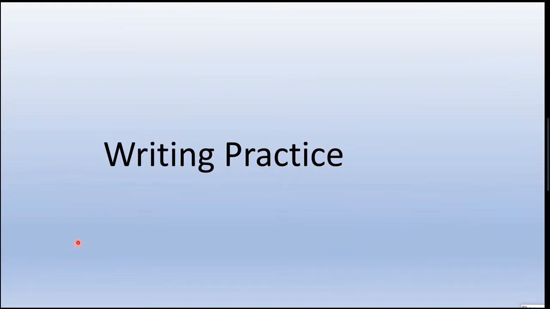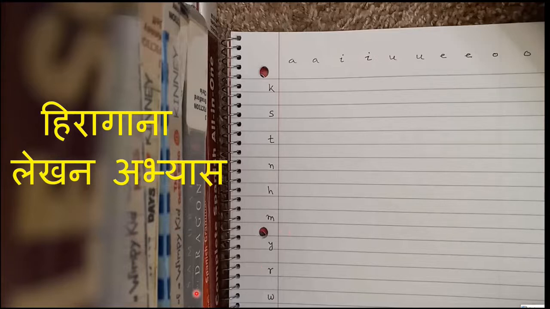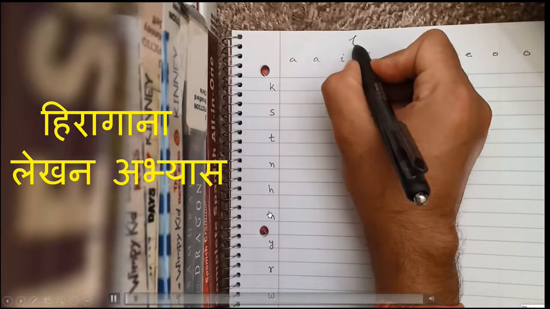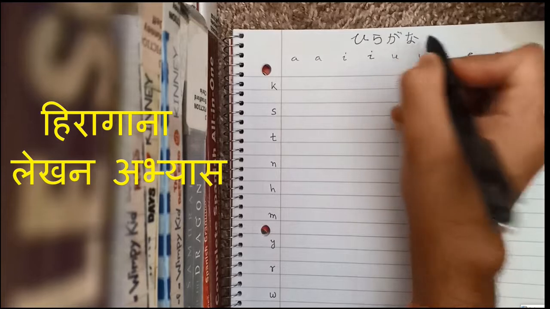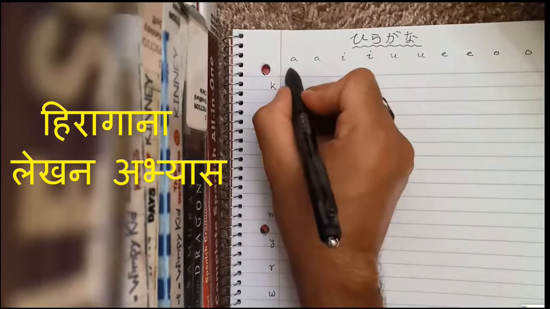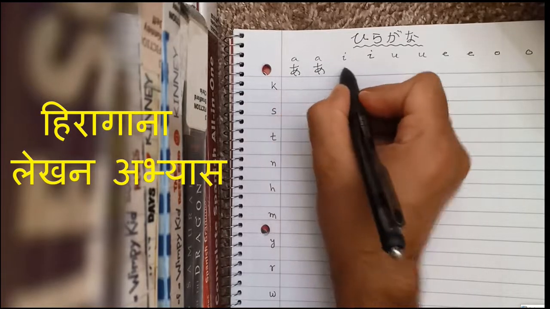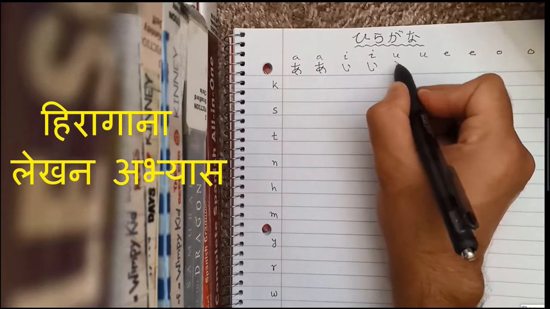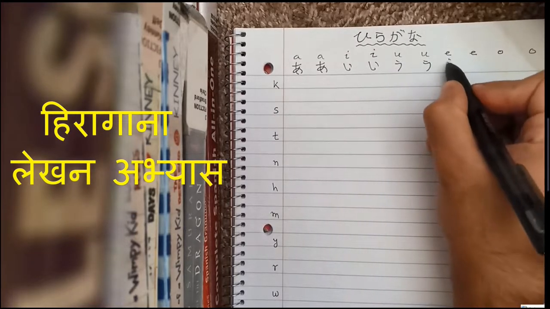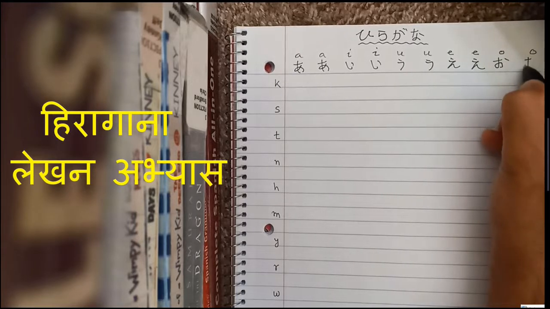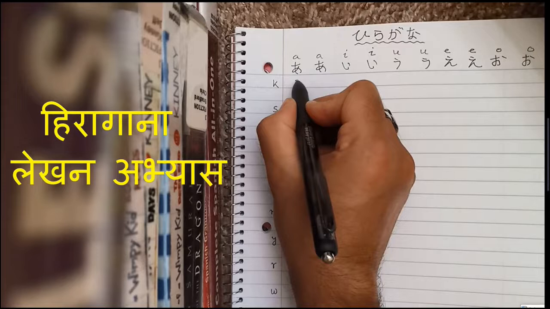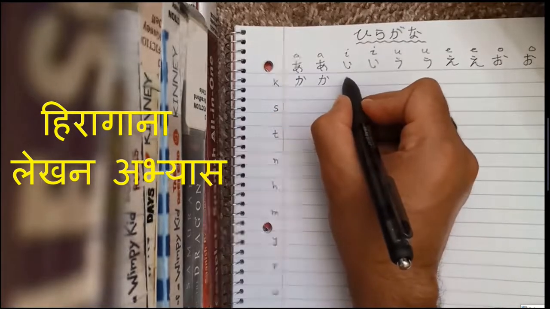Friends, take out your notebook and write with me. So this is hiragana practice, and I shall be writing all these sounds in my notebook. So you can follow the same. And if you have a graph notebook, or a mathematics notebook with those squared cells, then it will be easier for you to practice.